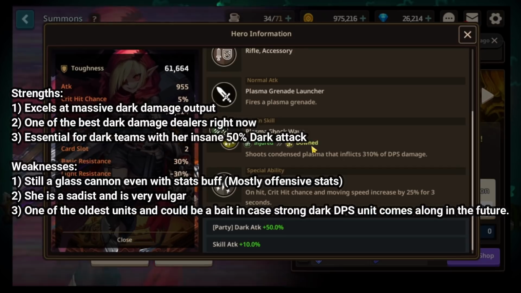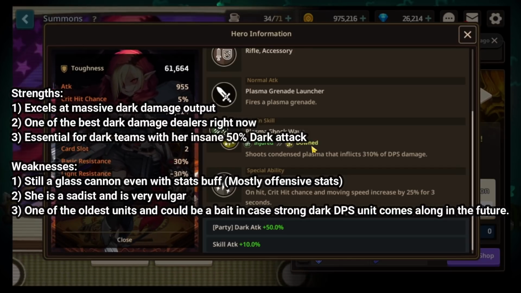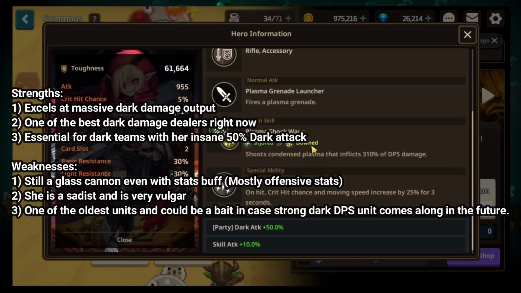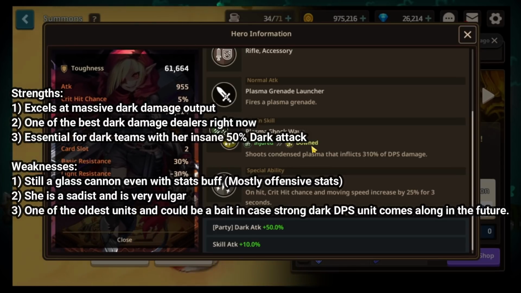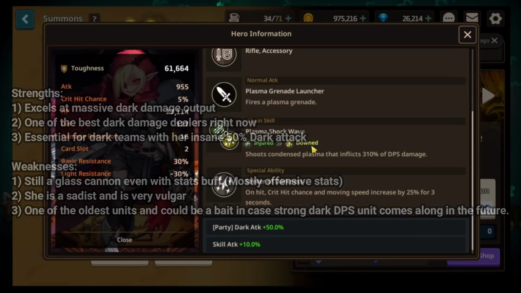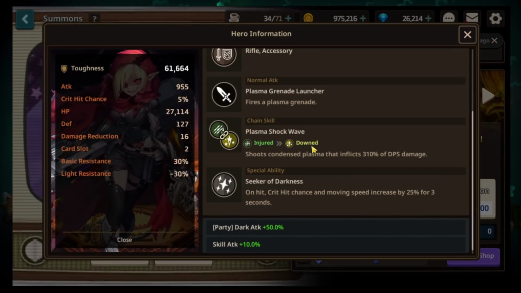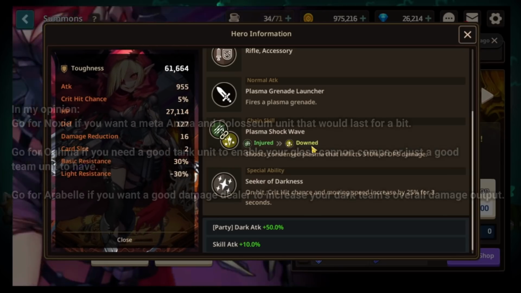And if you compare Noxia to Arabelle, I'll say if you want sheer damage, then go for Arabelle. If you want more versatility in terms of PvP and in terms of Colosseum, then go for Noxia. So that's my take on these two units. All three of them are different and all three of them are strong in different aspects of the game.